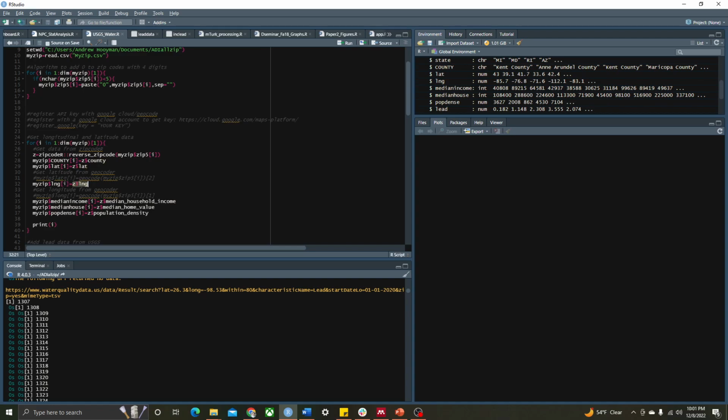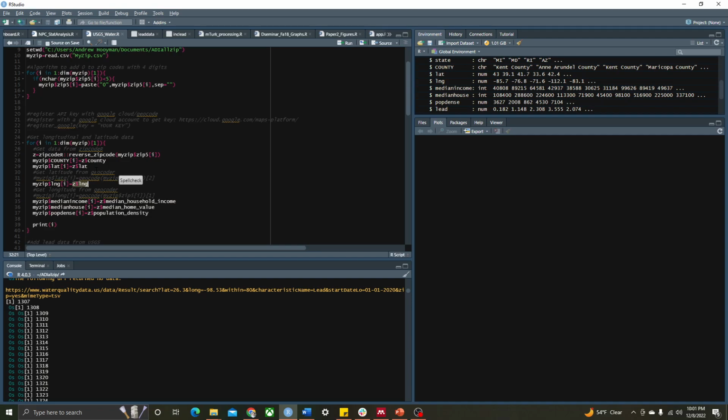And what I mean by latitude and longitude is basically the centroid of that zip code, which is the overall latitude and longitude that reside within the north, east, south, and west bounds of the zip code.